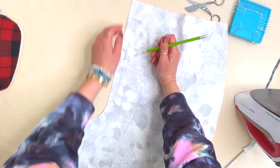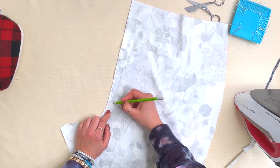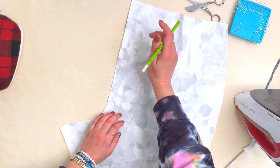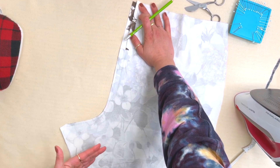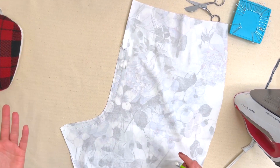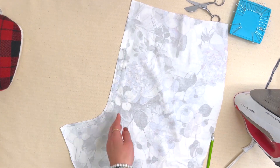What I don't want to trim is the seam allowance near the zipper area — in a little bit we're going to attach a zipper and we need that seam allowance to stay the length it currently is. So as I'm serging, as it straightens up, I'm going to stop trimming and by the time I get up here I'll be back to a five-eighths seam allowance. If you're zigzagging or doing a bias bound seam, trim about a quarter inch and taper off around there so we're not changing the seam allowance near the zipper.